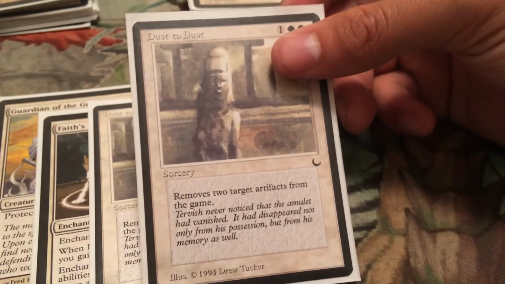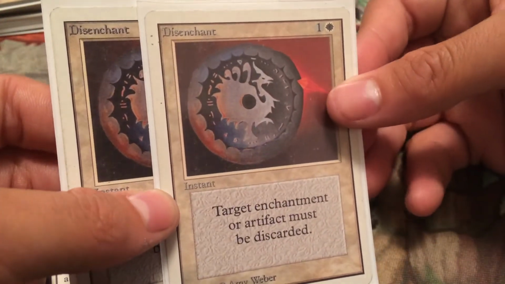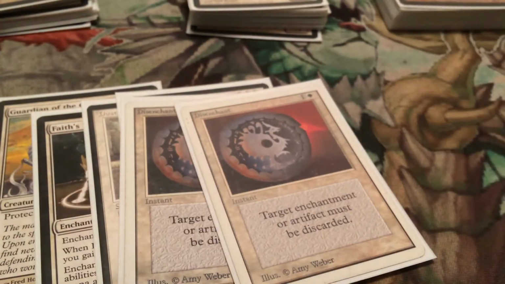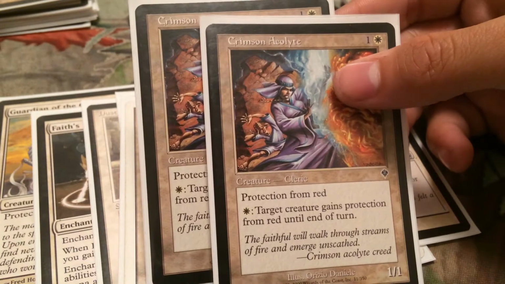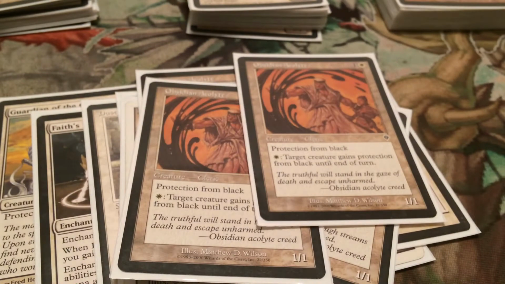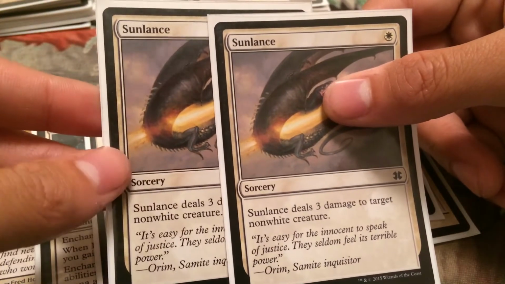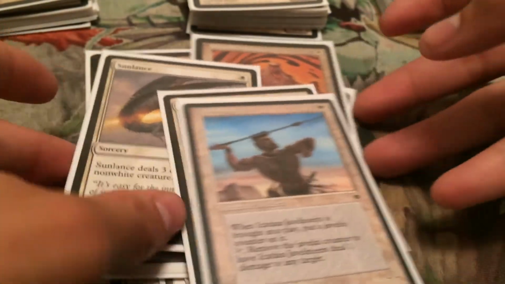Dust to Dust is super good against Affinity, because Affinity plays artifacts, and instead of destroying them, you exile them. Another enchantment and artifact hate card is super good against Boggles and stuff. Pacifism, just to make sure that they're not attacking. Protection from red gives your creatures protection from red, super awesome. Protection from black is good against mono black. Another is pretty much a Lightning Bolt for things that aren't white, so if you're not white, you'll take 3. And then the other, Legionnaire.